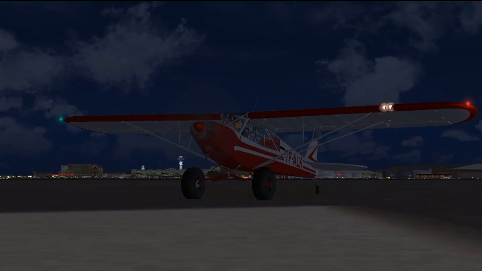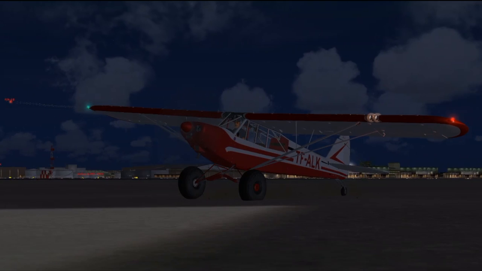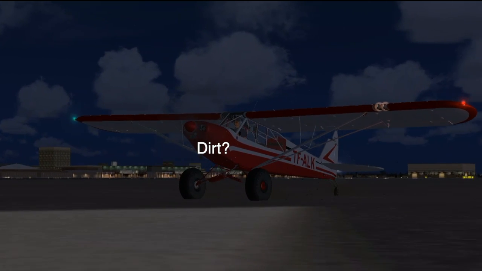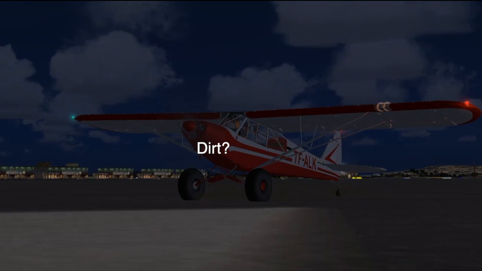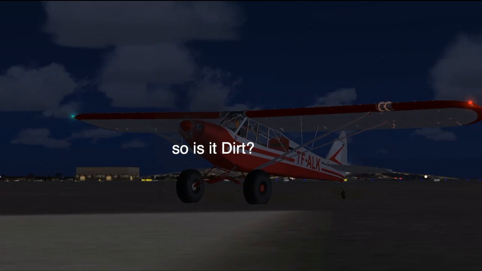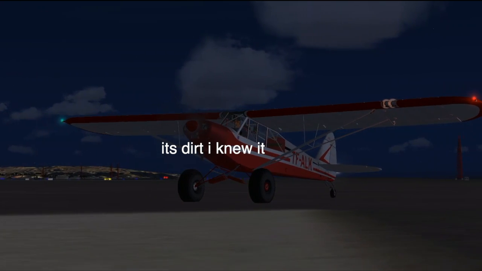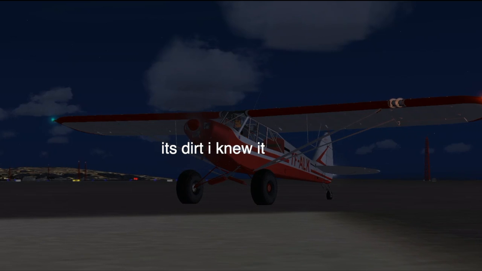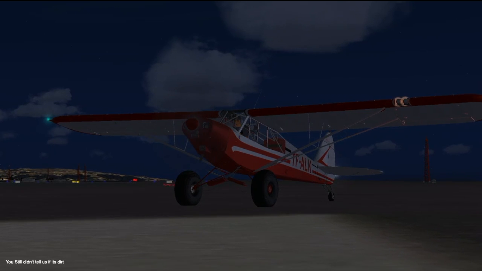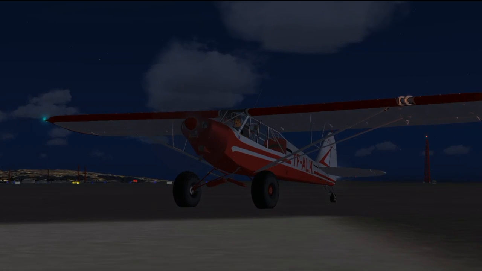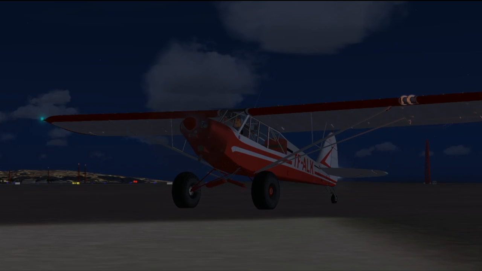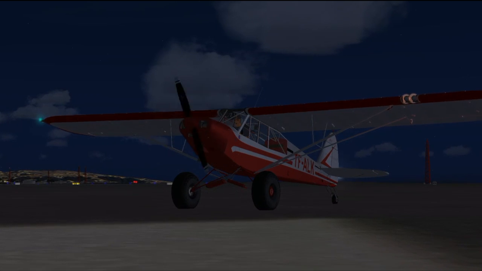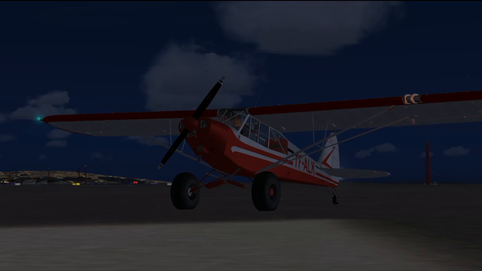So this is a Cub. It is made to go on the ground. Okay, this is an acceptable landing here. I'm just going to go ahead and turn off my engine. Control E. There you go. Those are some successful traffic patterns we got here.